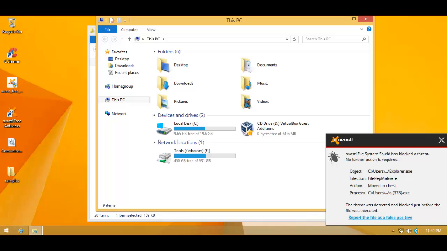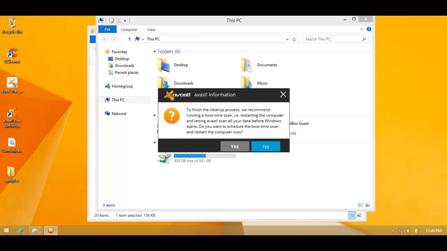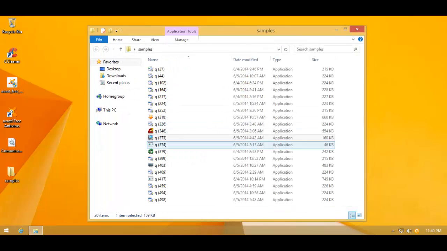But so far it's doing pretty well. It's blocking all the malicious stuff that is being extracted by these files. Let's continue.